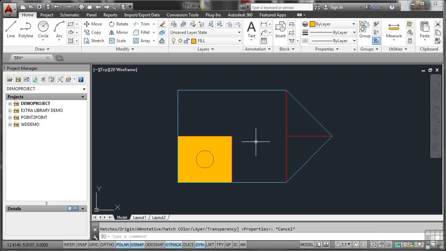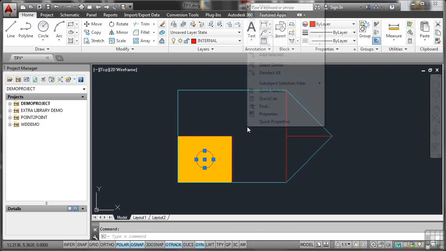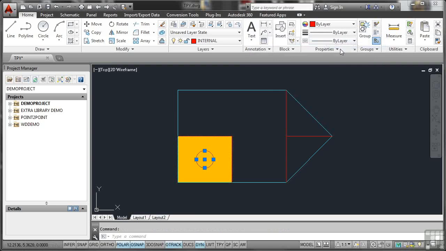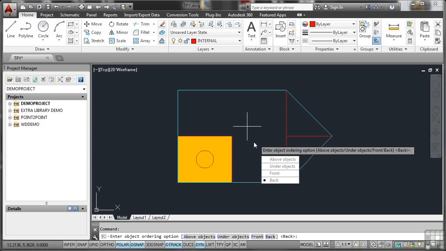Now it is transparent. If I switch transparency on, you'll see it kind of greys out. But the nice thing about that is when you've got lots of hatches and lots of fills on a drawing, you can see the things underneath, in this case the circle. Switch that off. Because I've already switched transparency on, that circle will always be there. But if I select that circle and then I right click and here go to draw order and send that to the back and hit escape, because I've set the transparency for that, I obviously see it there sitting on the drawing. However, I can change the ordering option so it's at the back and it disappears.